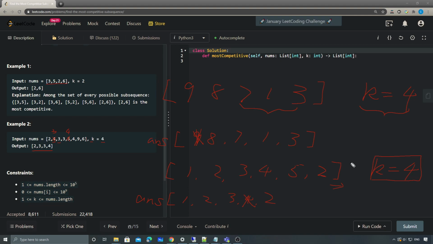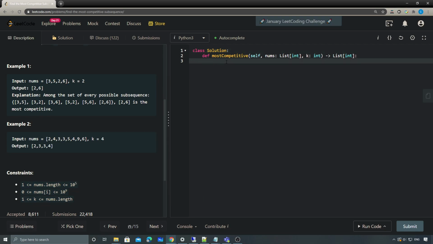And yeah, so basically this is a greedy, plus you can call it an increasing queue algorithm. And I think let's start coding. The code is pretty short. We have the length of numbers, right? So for i, num in enumerate(nums): while the answer is not empty and the current number is smaller than the top one in the answer, then we'll try to pop.